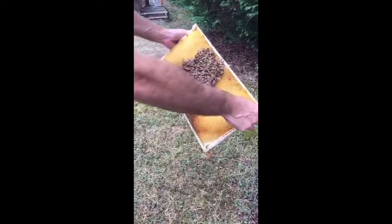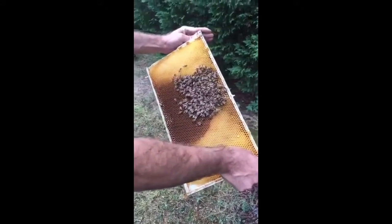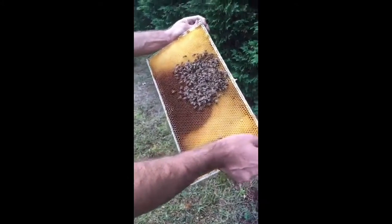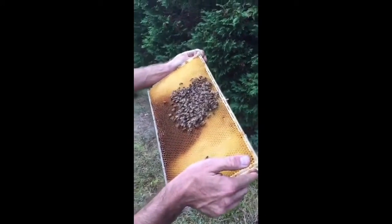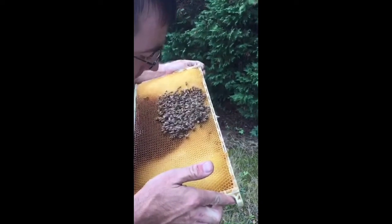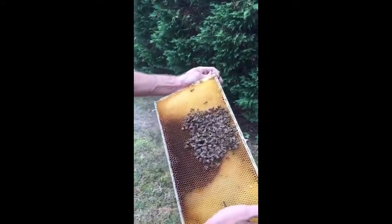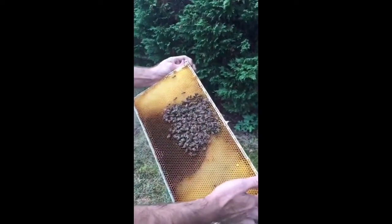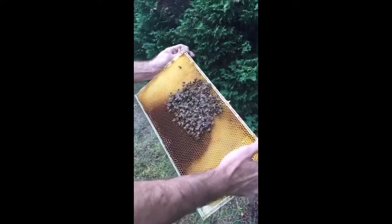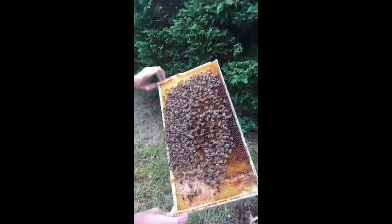She kind of swatted at it a little bit, so a couple of them jumped at her, but if she stands back, they'll leave her alone. I don't see any eggs in there, but there should be any day. It's pretty radical. So that's a beehive. You've seen a queen, capped honey, and the pollen. That's pretty much a beehive.